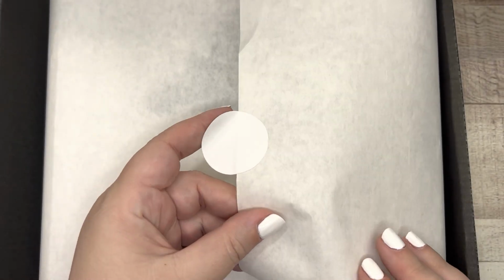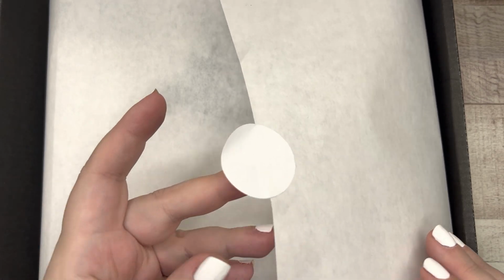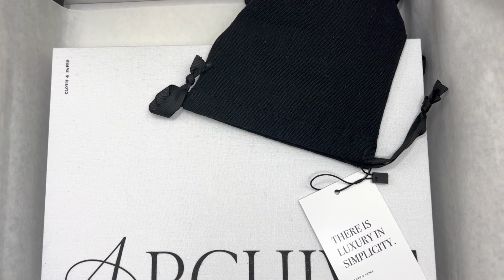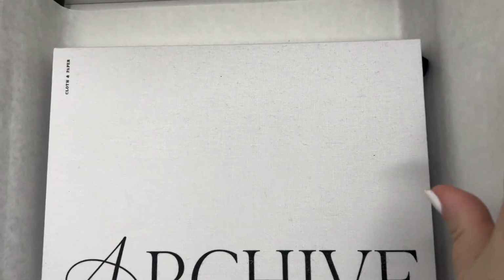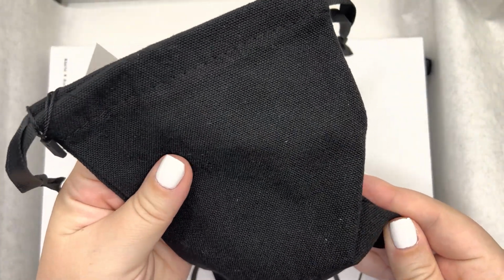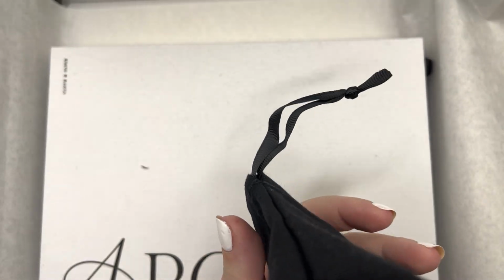This paper is different. It's a different kind of paper, really thick paper, not a thin tissue paper like we've seen before. And here we go. Oh my goodness. Okay, let's look at the black bag first. The pen stuff is probably in here. Everything's being stored inside, but let's see what is in this black fabric bag. Cloth bag, if you will.